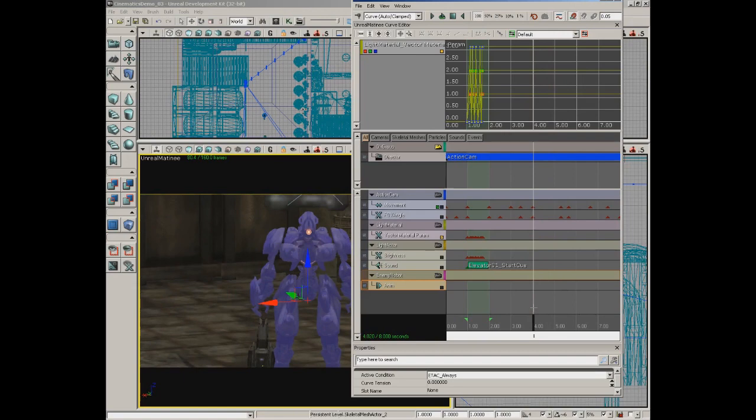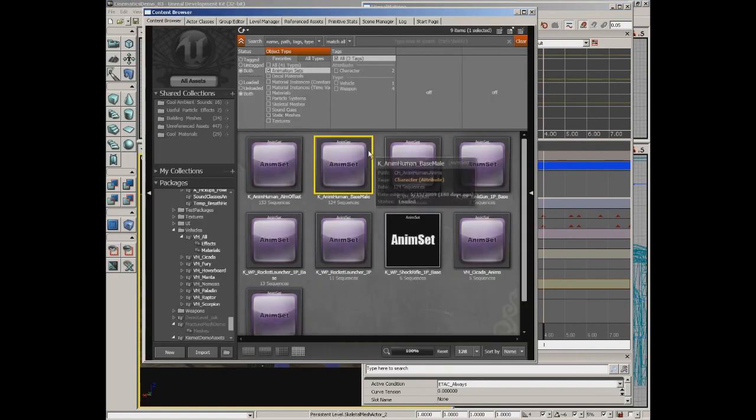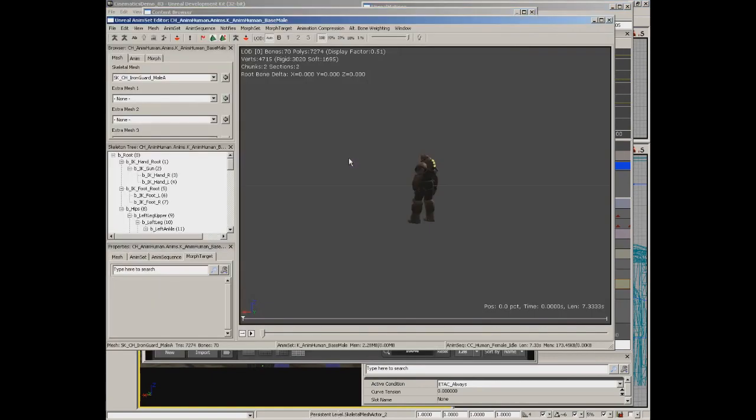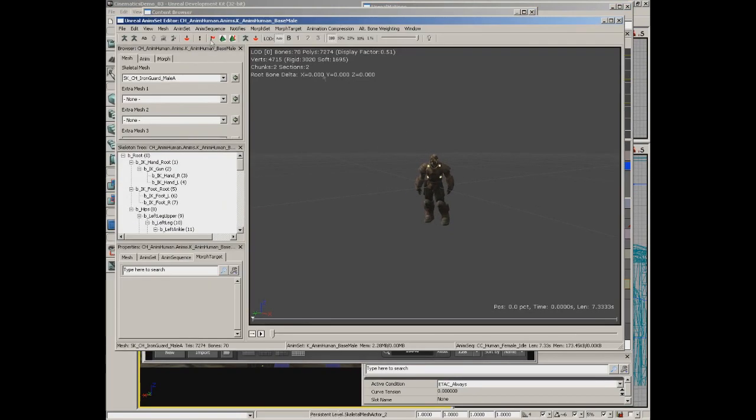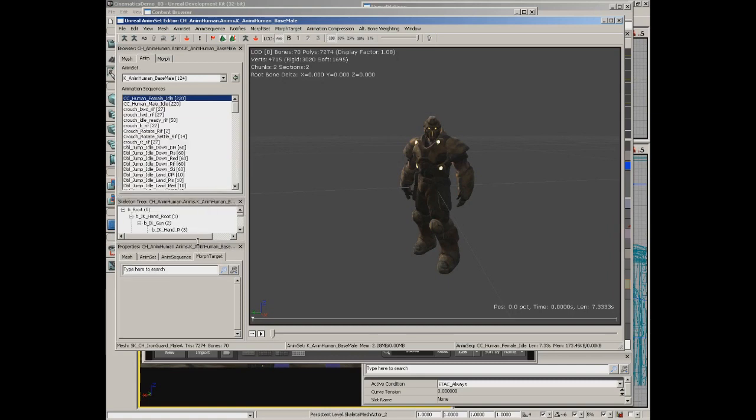Now, if you need to know what animations you have at your disposal, it's really easy to do. All you need to do is open up the content browser and double-click on the anim set in question. Now, there are a lot of tabs here. This is the animation set editor, anim set editor. And there are several different buttons and menus, and it can be a little bit frightening, but if you're just here to preview stuff, simply take a look here on the left-hand side and switch over to the anim tab. And now we can actually size some things around to give us a little bit more room.